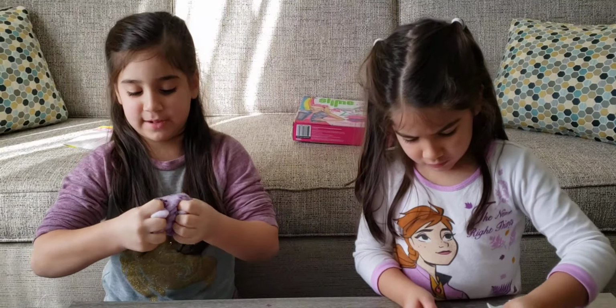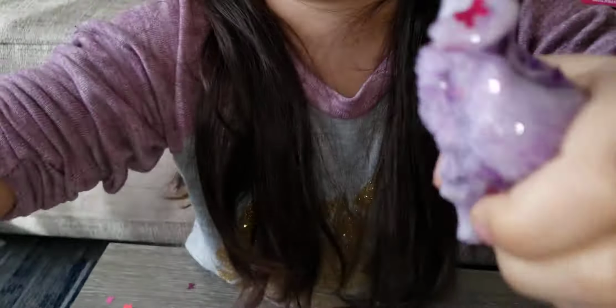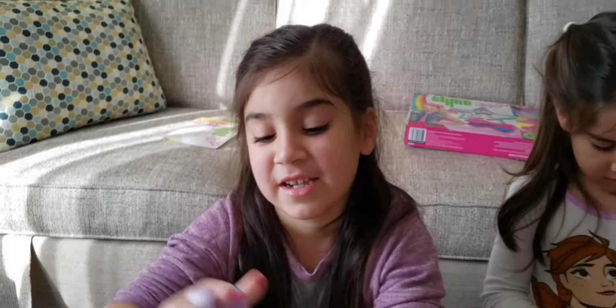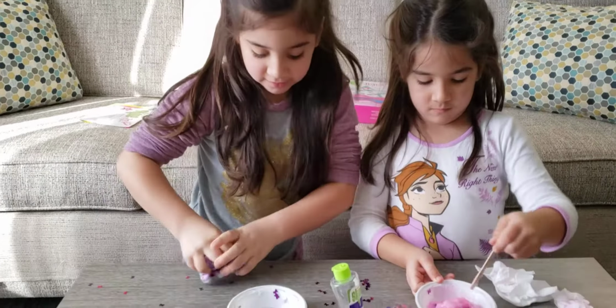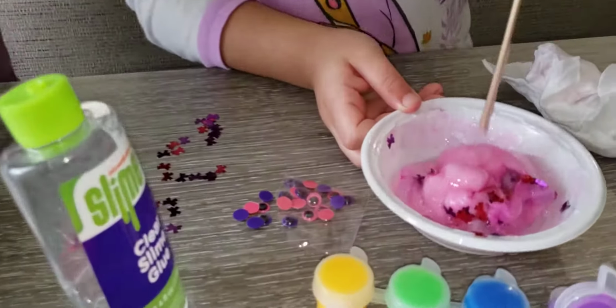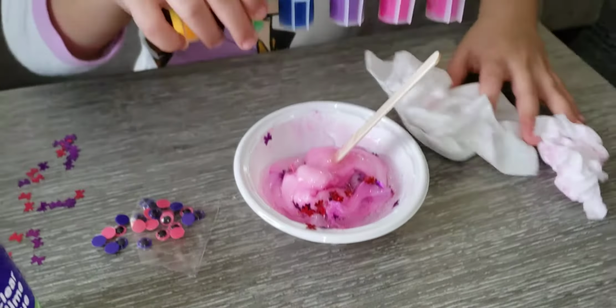It's not ready to play with it, but look how stretchy it is. It's not that kind of stretch, but look how stretchy it is. Breaking. Ready? This was a nice day to play slime.